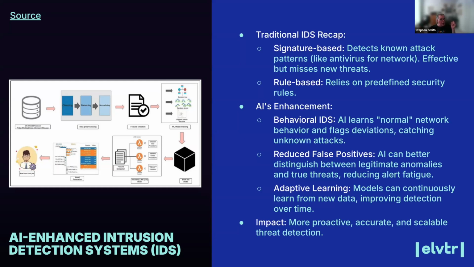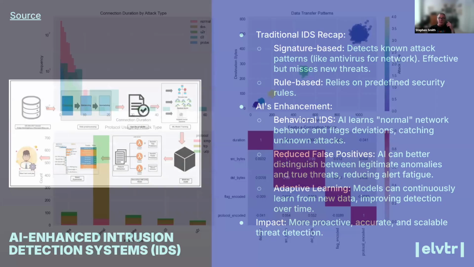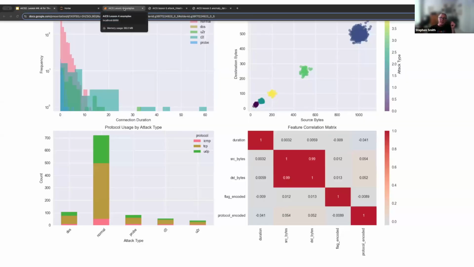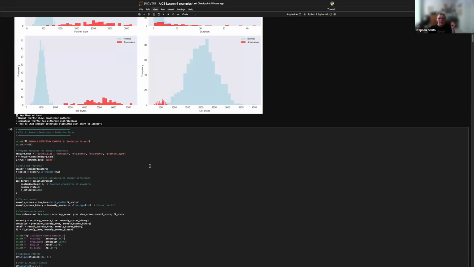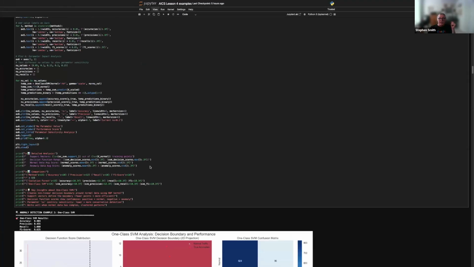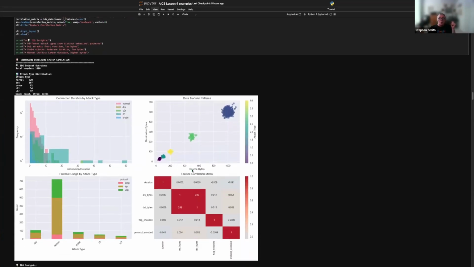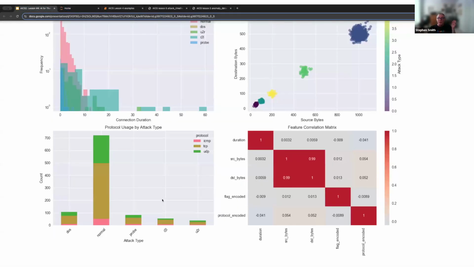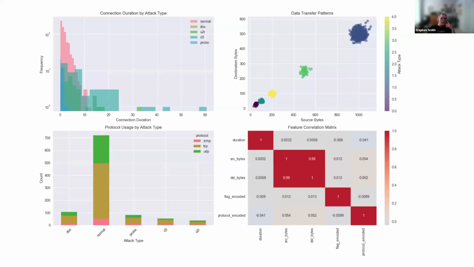Okay, so now let's look at this example. What we did here, and you can see this in the notebook, is we actually simulate IDS traffic. And what we want to do is ask, what does an IDS do? What we're looking at is that we're doing anomaly detection early, is what we're trying to do with IDS. And this is unsupervised learning because we don't have labeled data.